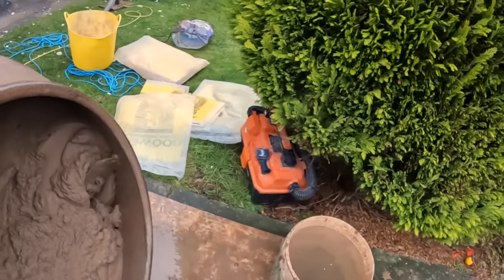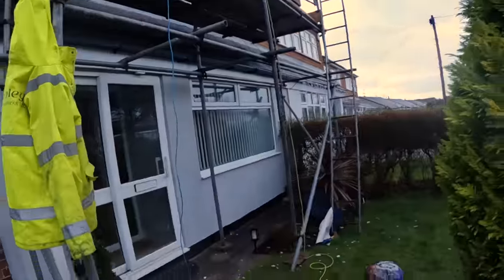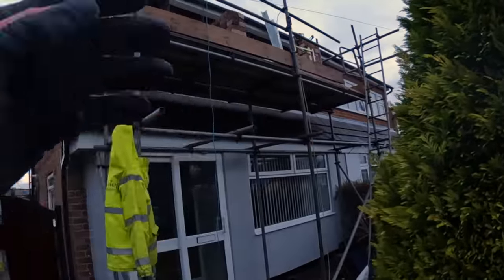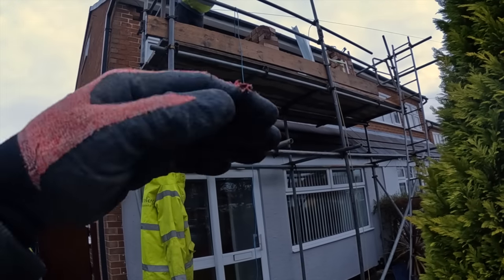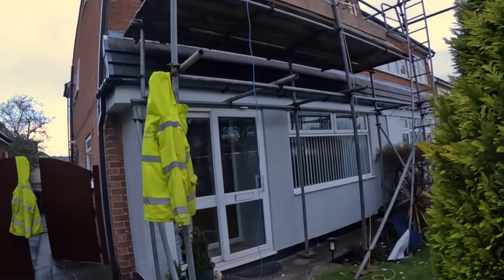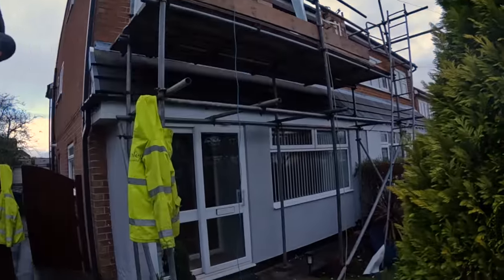I'm going to take the Evolution Hoover up with us to hoover it on top of the frame where all the debris is. And Alex is going to take that inside later, because when you disturb the windows, you disturb the cork and the seal between the plasterboard on the top reveal and the window. So all the dust starts falling in then. We can see through the windows, all the windowsills are full of muck. So once we're done, the customer just needs to run a bead of cork along the top of the windows.